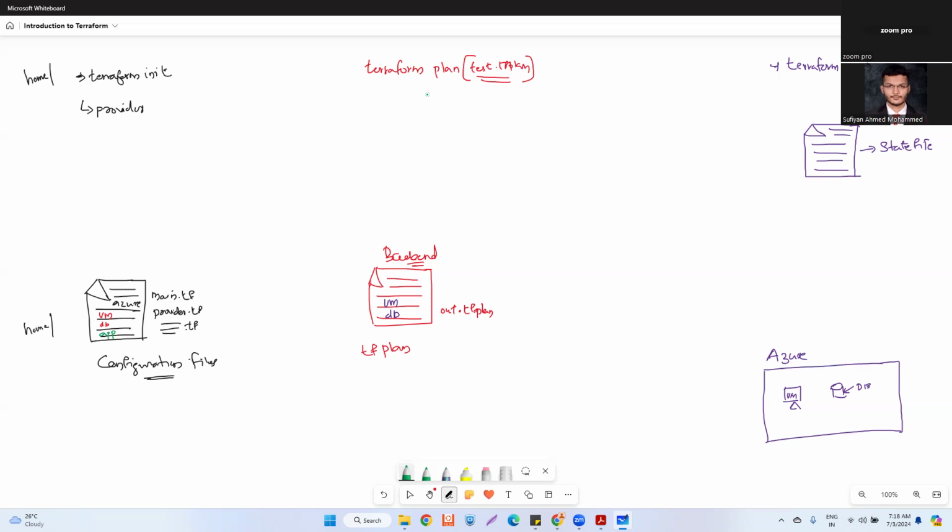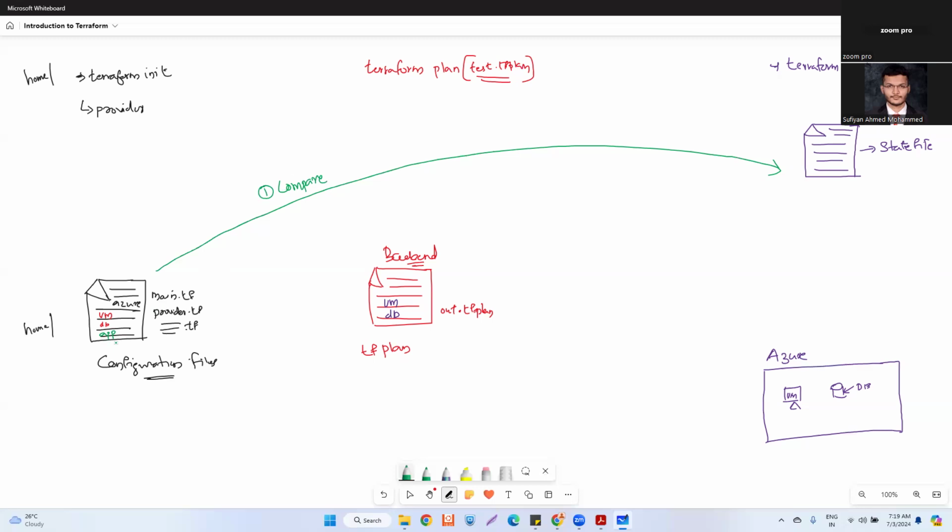So once we are running the Terraform plan, first of all, it will check. What it will check? It will compare what all resources that we have in Azure. First of all, it will compare with the state file and see what all resources we already have and what is to be created. Here we have an app service needed to be created.